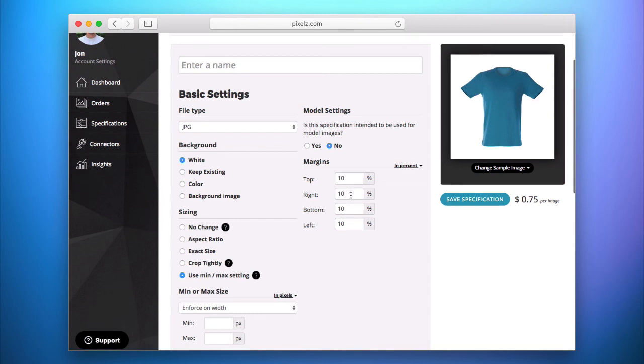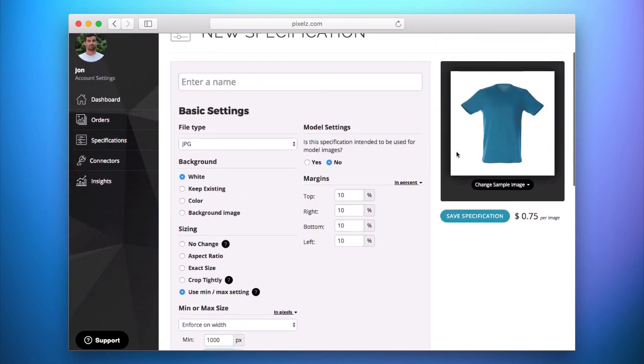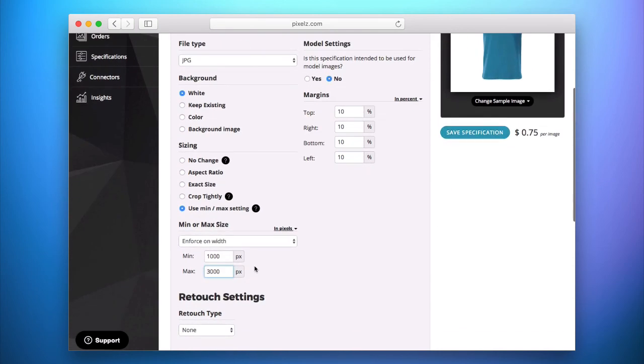Then we would take a look at the min and max sizes that were set up for this image. Say 1000 min and 3000 max. And if the width plus the margin of this original image is not at least the 1000 pixels, then our editors will have to reject the image because it is impossible for them to create an image based on these specifications because the inputted image is not big enough to meet these requirements.